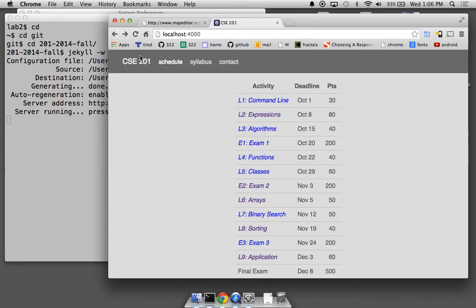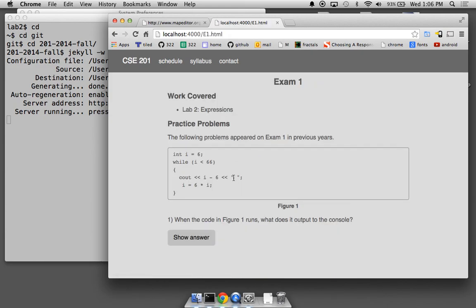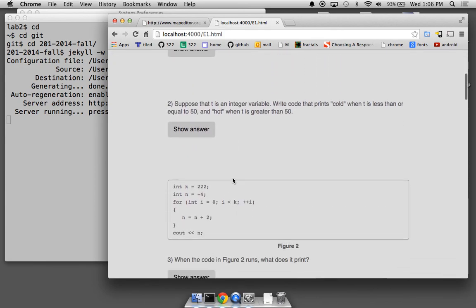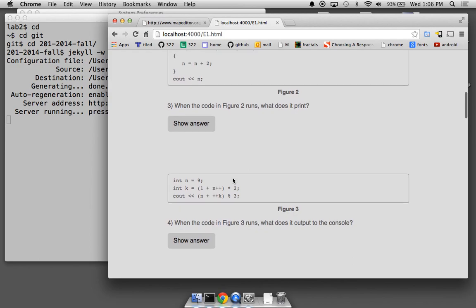Look here, this is exam 1, and here I have the same type of problems. You just have to practice these. It's like taking calculus or algebra. You just practice one problem after another till you get good at it. So this is practicing. I try to give you as many problems as I can.